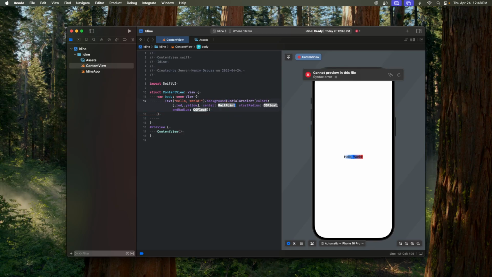And then where should be my center? So the central point has to start from the center itself, so let that be the center. How much should be the start radius? Then we need to give the start and end, right? So let's give it a start of say 50, and then let's give the end to be like 60, something like that. Okay, it has to be 50 and 60 values.